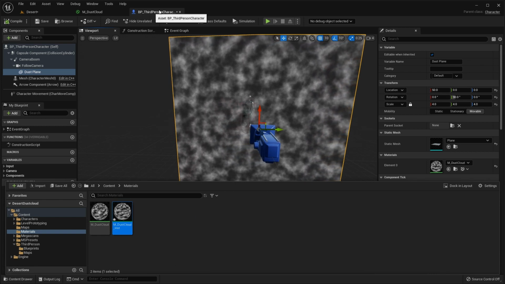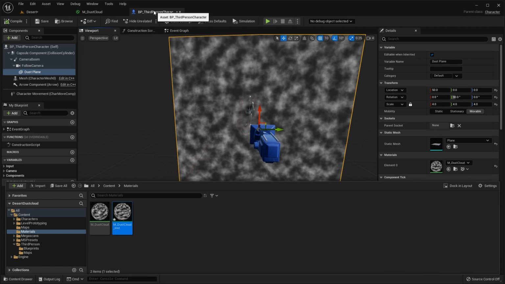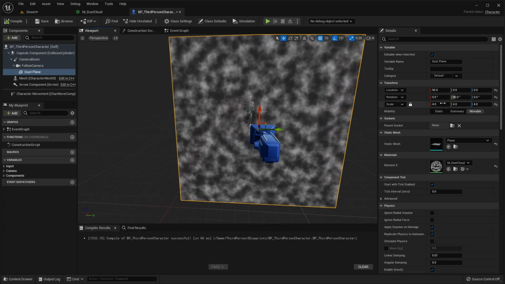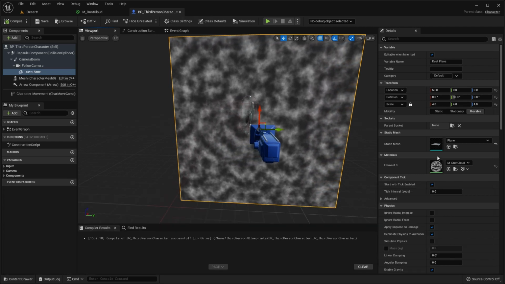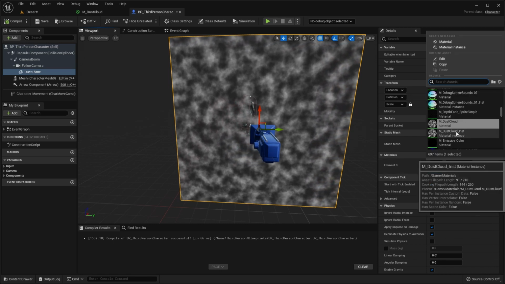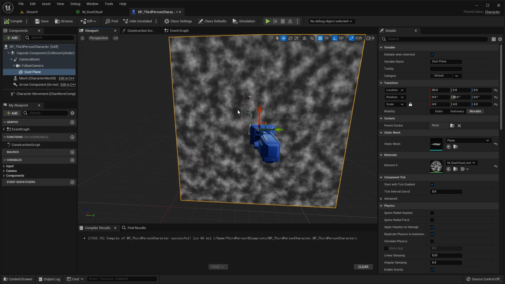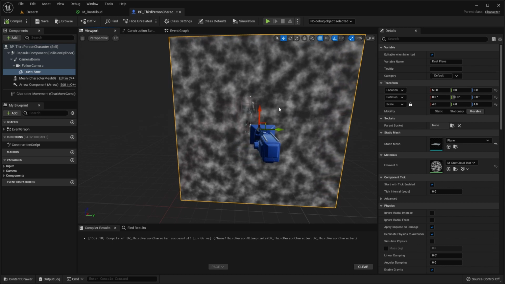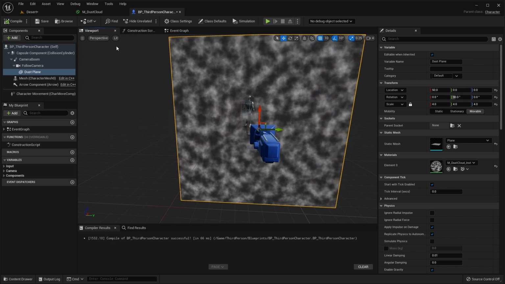Then go back to your third person character, make sure the plane's selected, and instead of M Dust Cloud, change to M Dust Cloud Instance. Nothing will change here, but it just means we can have a go at changing some parameters.